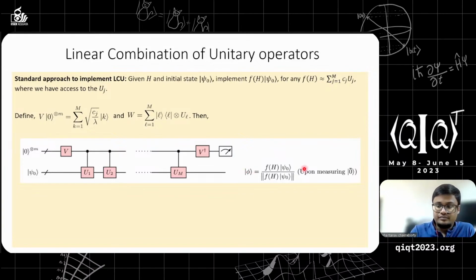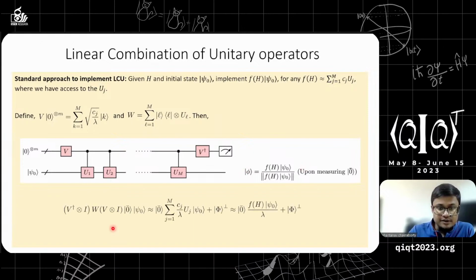If you look at the transformation, it is essentially doing what the circuit is supposed to. If you initialize the ancilla register, apply the controlled unitary, and apply the dagger of this initial unitary, you end up in a quantum state like this. Now, for linear combination of unitaries, one thing that I forgot to mention is that we have access to these U_j.